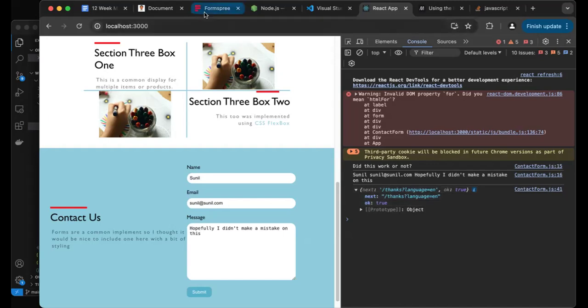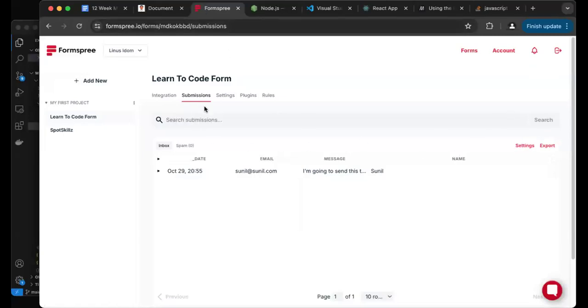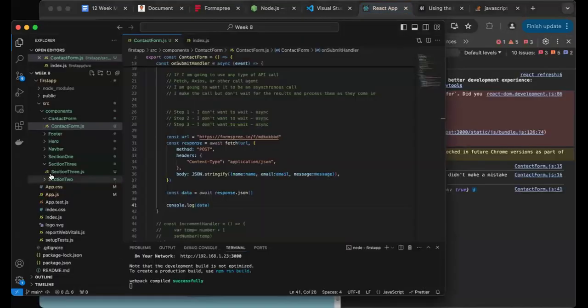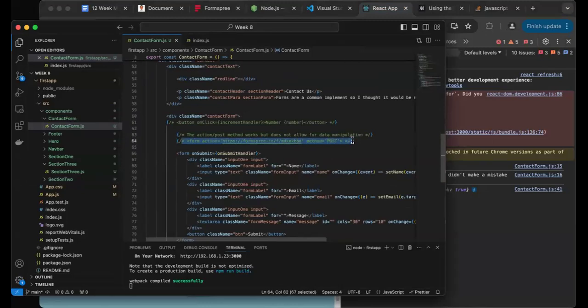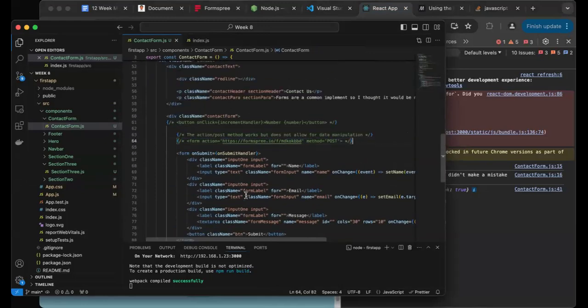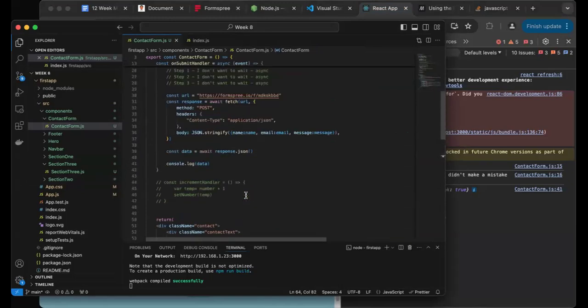So if I go back to Formspree and now I refresh here and I look at what we got from our submissions, I can take a look at this and look at submissions, and hey, here's our second submission. Hopefully I didn't make a mistake on this, and I didn't. And so there's two ways to do it. We saw that form way. This form action automatically gets us to a Formspree thank you page, but maybe I don't want that. Maybe I want to have the user inside of my experience. Okay, cool. All right, so now I have the user inside of my experience.